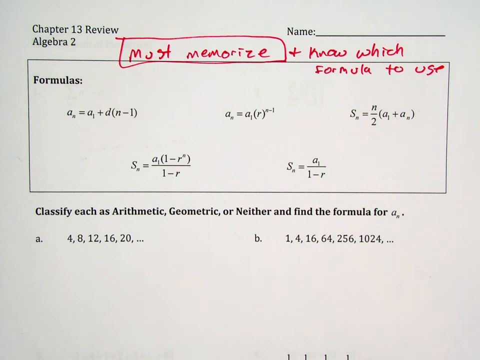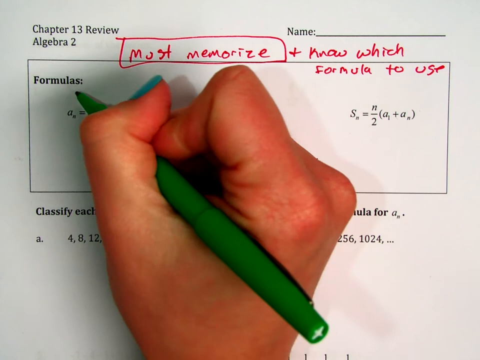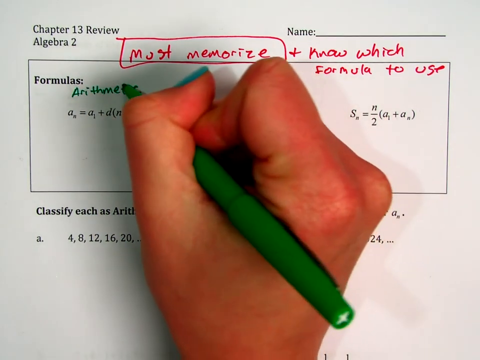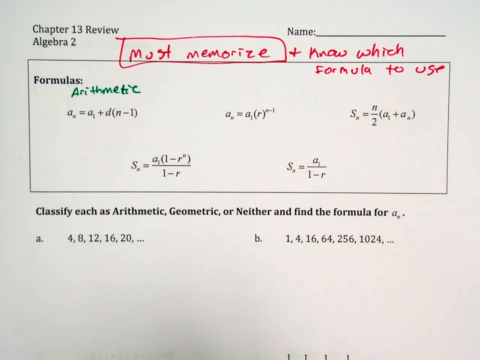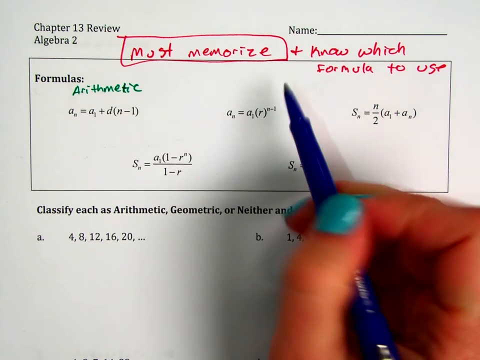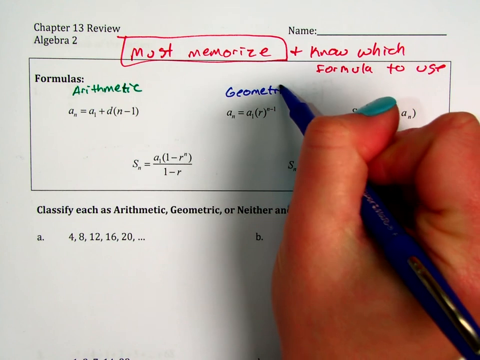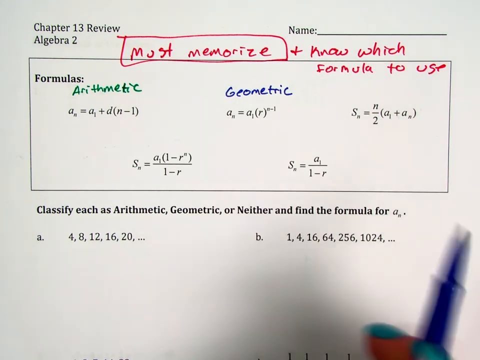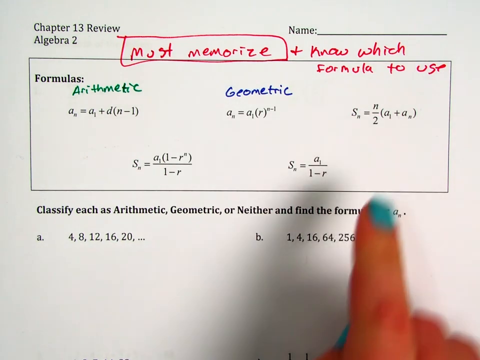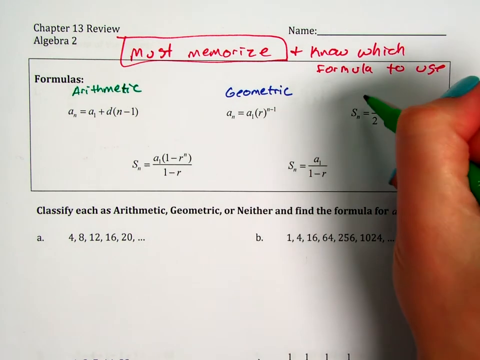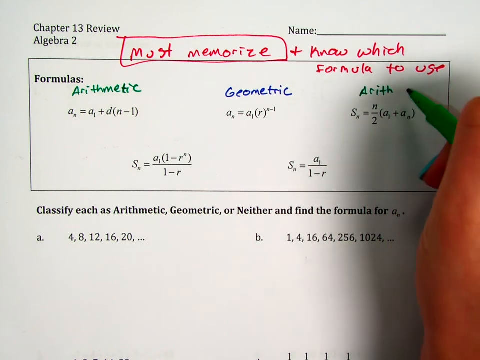So the first really big thing is we have to know which ones are arithmetic and which ones are geometric. When I'm looking at this formula, I know that this first one is arithmetic. Part of that is because it has the D for common difference, which means it's going up by the same amount each time. When I look at the next one over, this has exponents that have a variable, so I know that this one is my geometric one, so I'm going to have that one memorized. Then I keep reading on, and this one, again, there's no exponents in it, so that should probably tell me that we're dealing with arithmetic, so that's kind of a key thing to help you remember. So arithmetic.